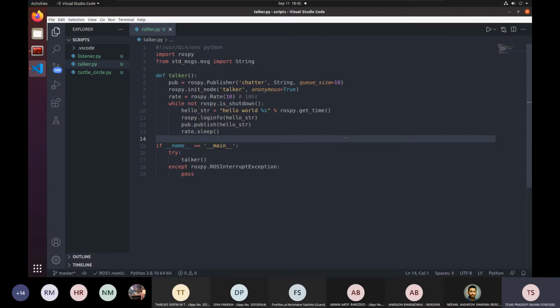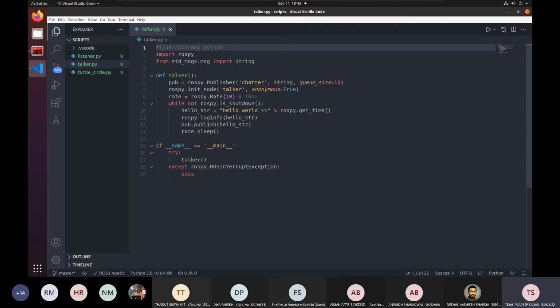So this first line, the shebang line, tells the command line terminal that this is a Python script and we are executing a Python file. Env stands for environment, and this is a Python environment, and this code or node or script is a Python script.